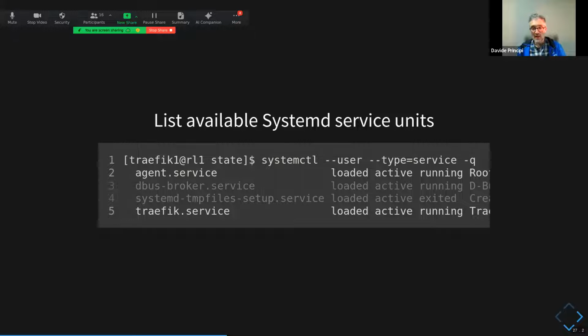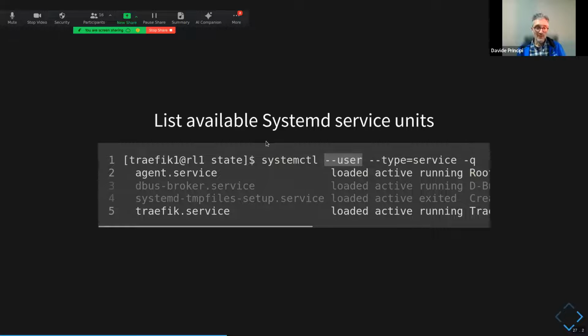So each user has its own instance of systemd. If we want to talk with that special user instance of systemd, we have to remember to pass the --user option to the systemctl command.